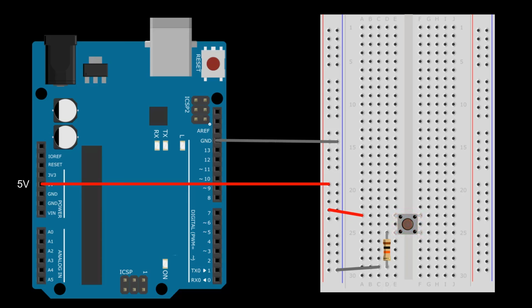To complete the circuit, connect one of the Arduino digital pins to the switching side. Here I've connected pin 2. We'll use this to read the state of the button. It will be low normally and switch to high when the button is pressed.